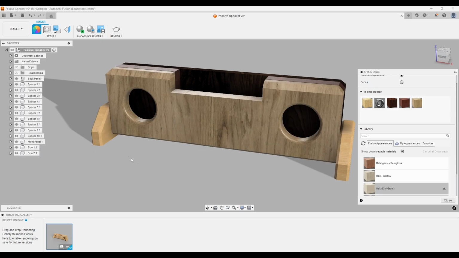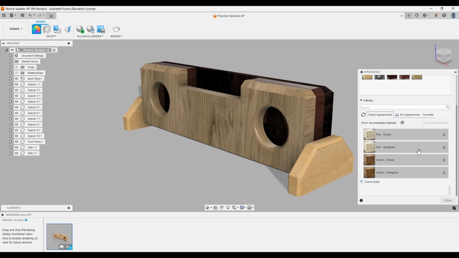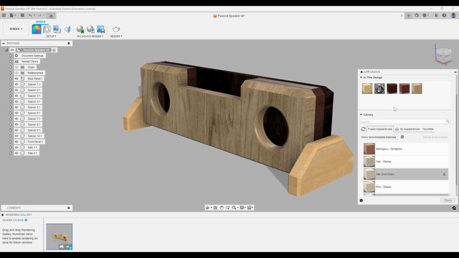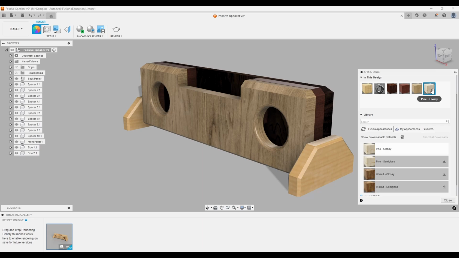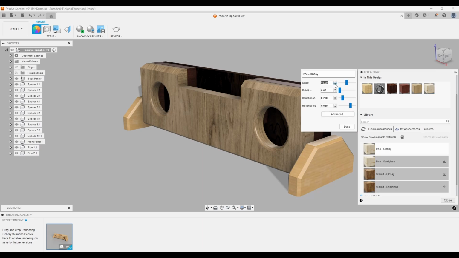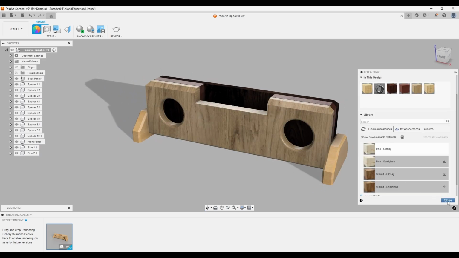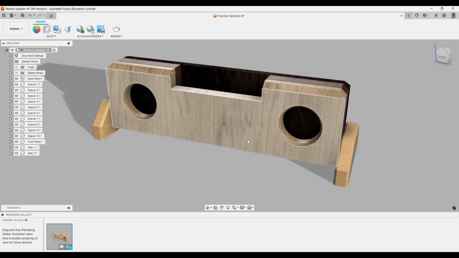So I've got those bits and I've kept the pine on the outsides. What I might do is make the pine glossy. So I might go for a glossy pine instead, because this is just a standard pine. So a glossy pine on those pieces. Again, I might adjust a couple of points. Go, and that's done. So now I've got this. I've really experimented with different materials there.